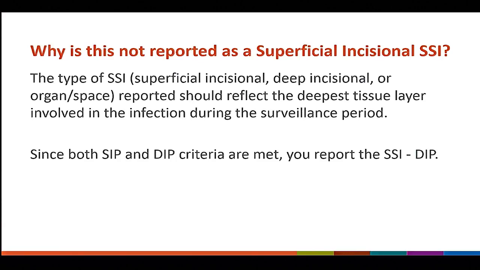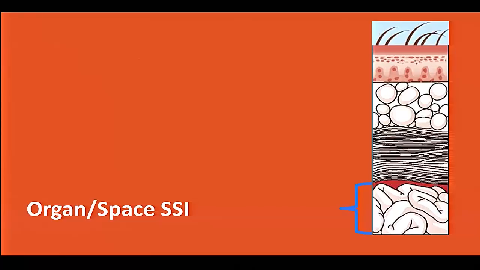The type of SSI reported, as you remember, must reflect the deepest tissue layer involved in the infection during the surveillance period. Since both technically superficial incisional primary and deep incisional primary are met, we report the deep incisional primary infection, the deepest tissue level involved in the infection during the surveillance period. Great job.